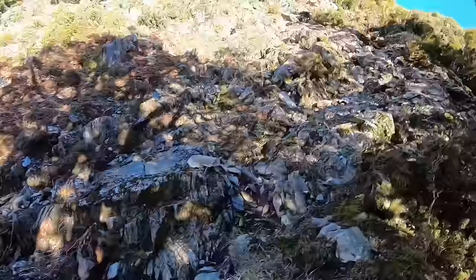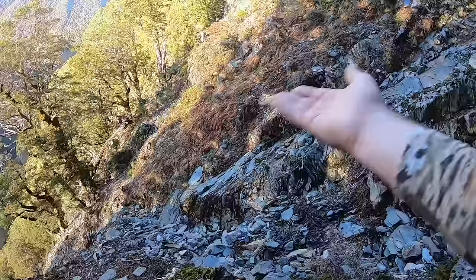What looks like rocky shingly stuff, the scale's different. All the rocks that look like shingly stuff you walk down are actually quite big rocks that you actually slide on instead of walk on, you know. And little bits of rock like that, that look like something you'd step over, are actually almost 2 meters wide, and it's a solid rock, so you've got to go around it, you know.